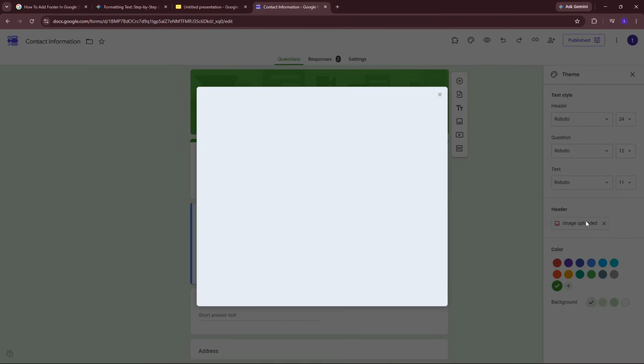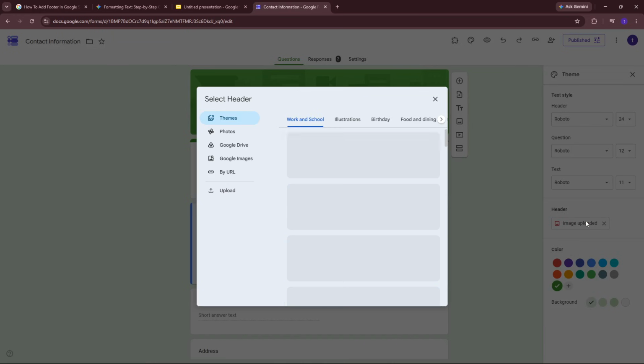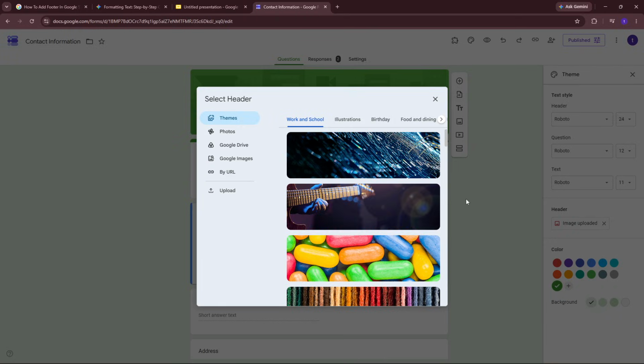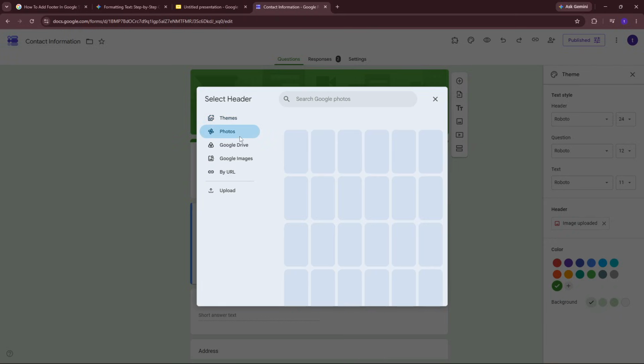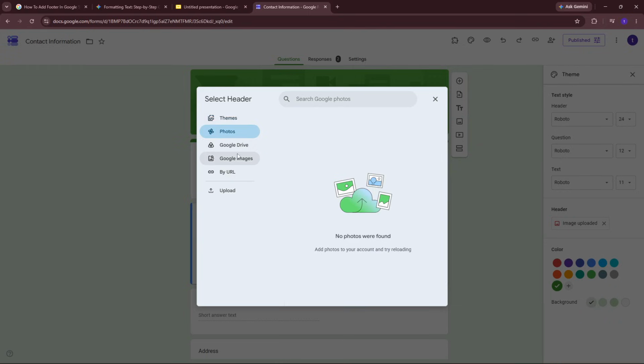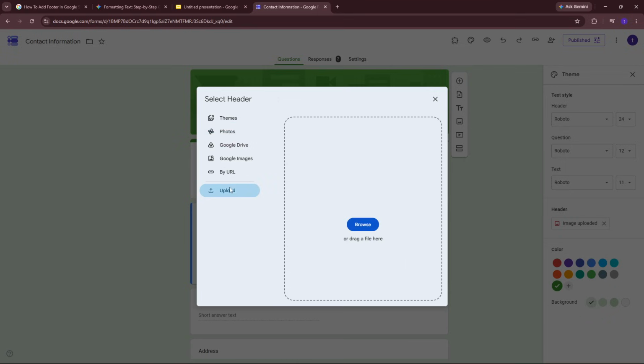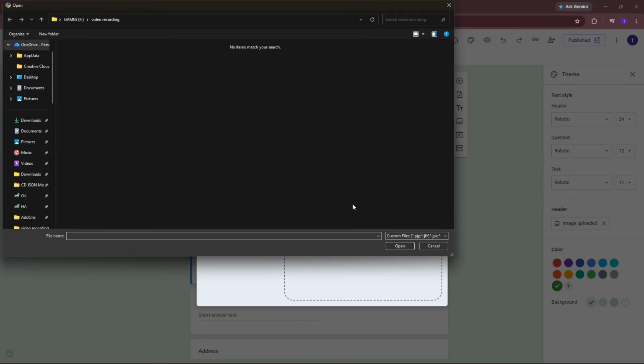But stay in that top section first, because the color and font controls lower down change the page itself, not the header. A window opens with 3 tabs across the top: Themes, Upload, and Photos. The Themes tab starts selected, and those are Google's pre-built graphics. They work, but I skipped them because every form I've seen uses the same patterns. Photos pulls from a connected Google Photos account, but I'm staying on Upload because I want my own file.